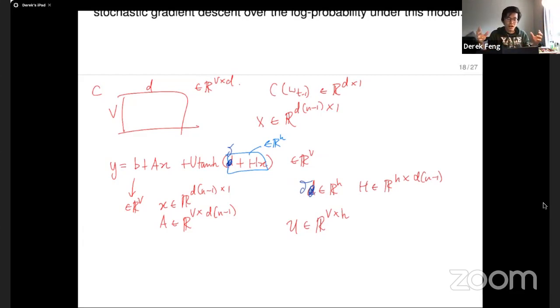You can sort of think of it as squeezing your data into a bottleneck. So H is obviously going to be much smaller than V. V is 100,000, 20,000, 50,000, whatever. It's really, really big. H could be like 1,000. So I have this really, really large vector, and I'm going to project it into a smaller dimension.